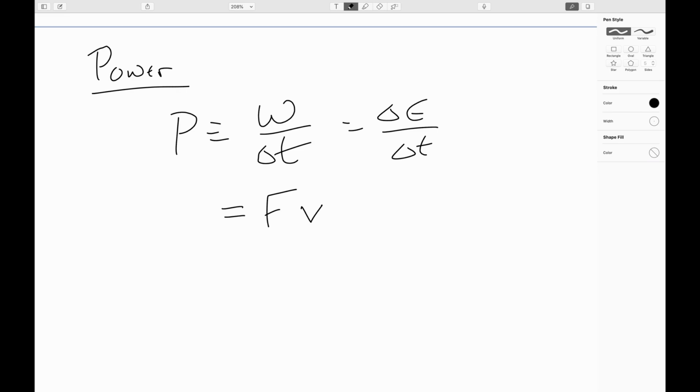So the units of power are, annoyingly, a capital W for watt, after James Watt, steam engine dude. And a watt is a joule per second. So this is work, this is a watt, not the same thing. In a book, this would be written in italics, and this would be written upright. When you're writing by hand, unfortunately, it doesn't really show up. So this is the rate at which energy is being transferred.